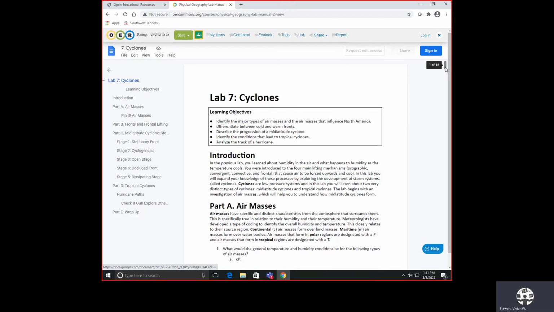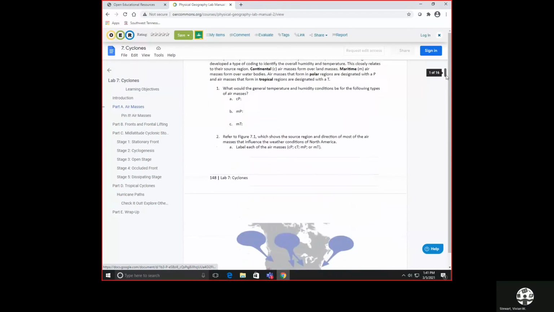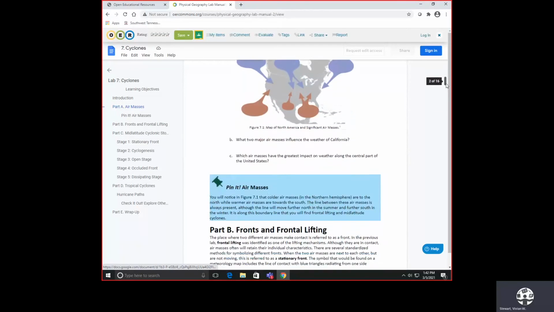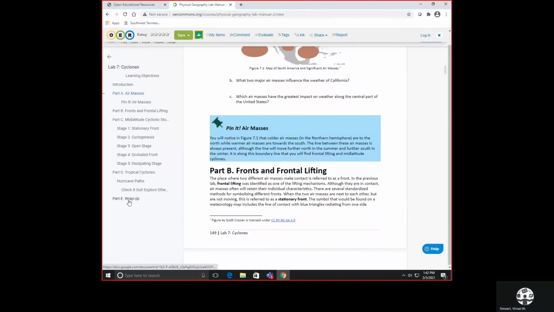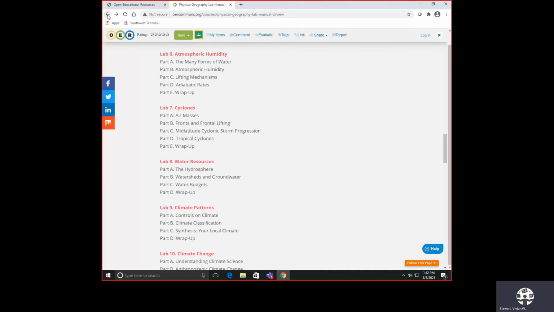Pages are loading up, and there are 16 pages in lab number 7. And as I scroll down, there are graphics that are provided, and you could go through the entire 16 pages. Let's see what the wrap-up looks like. Okay, so if by chance you're looking for a manual, this seems to be a manual that you can actually use. So I am going back now.